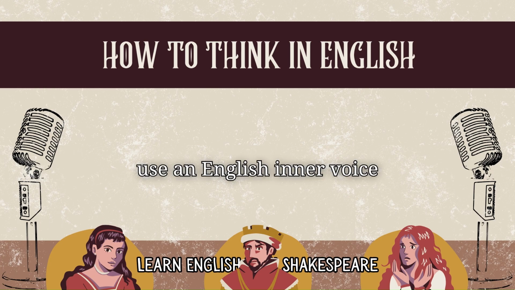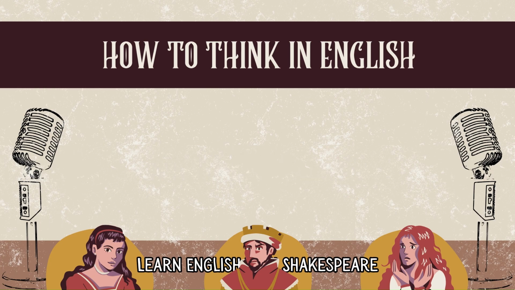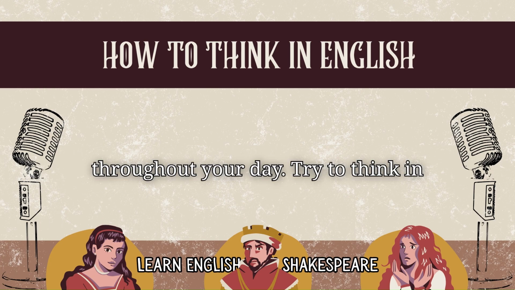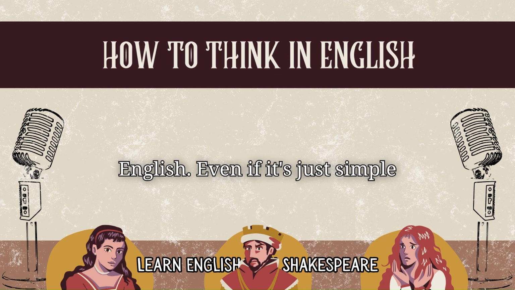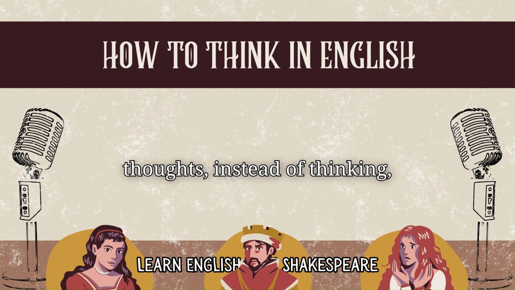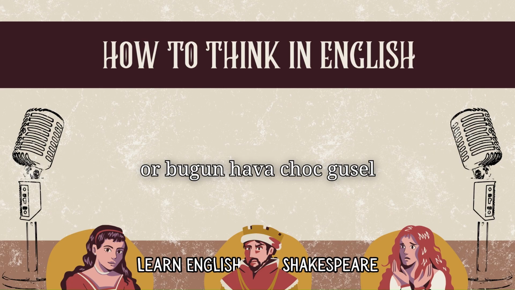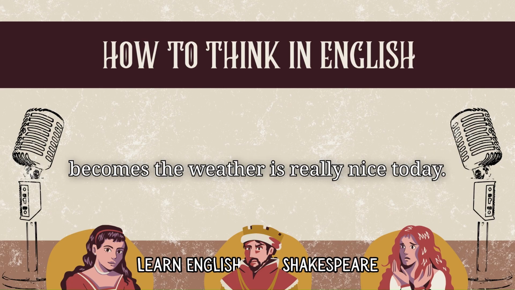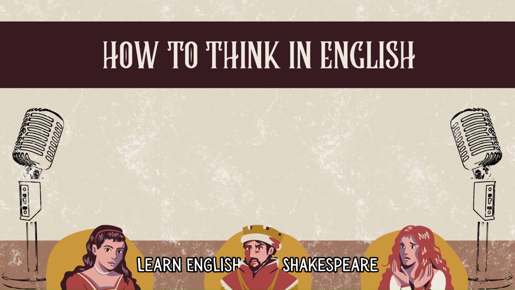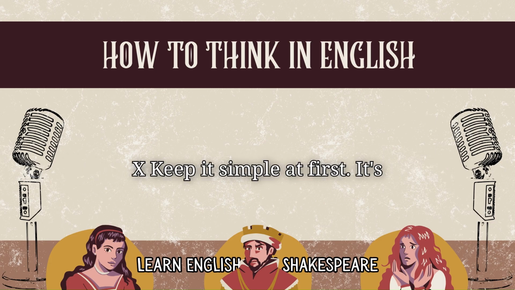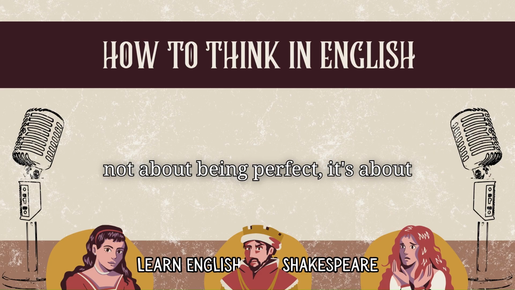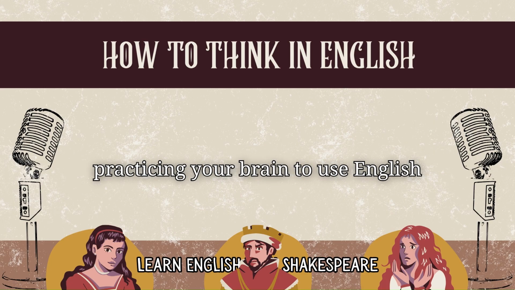3. Use an English inner voice. Throughout your day, try to think in English, even if it's just simple thoughts. Instead of thinking, "Ben kahve istiyorum," try, "I want coffee." Or, "Bugün hava çok güzel" becomes, "The weather is really nice today." Keep it simple at first. It's not about being perfect. It's about practicing your brain to use English.